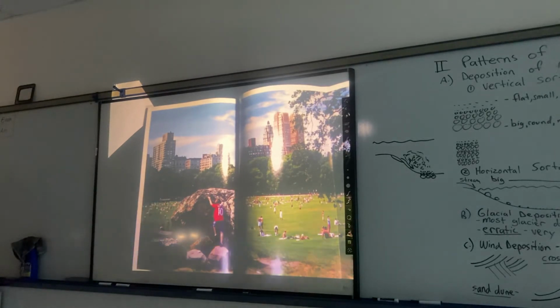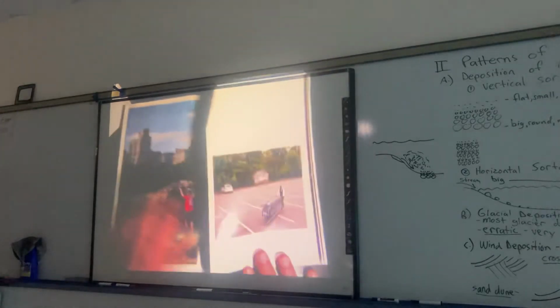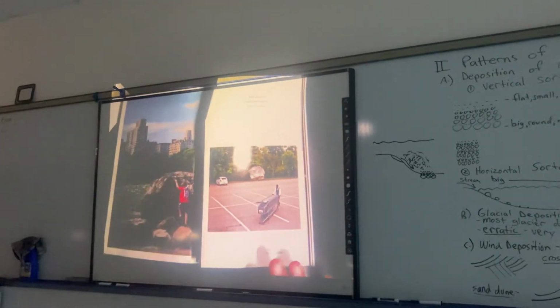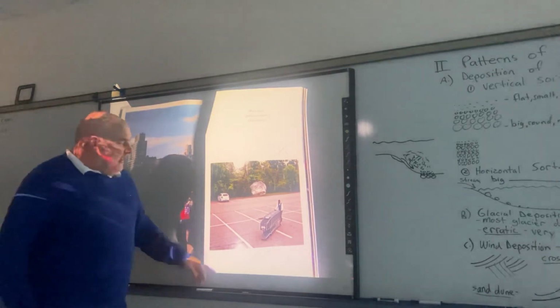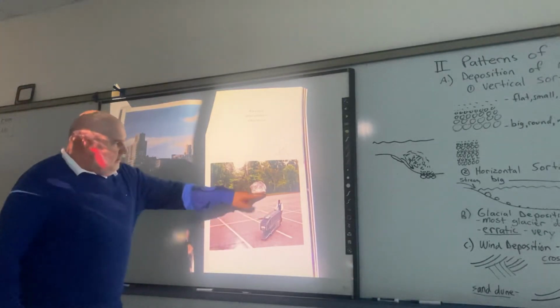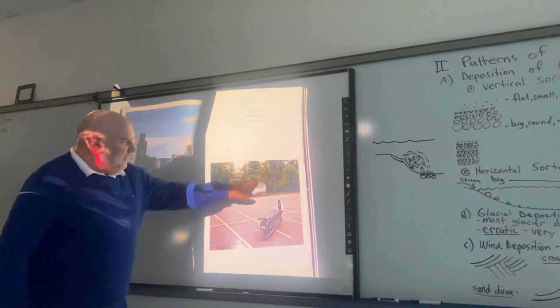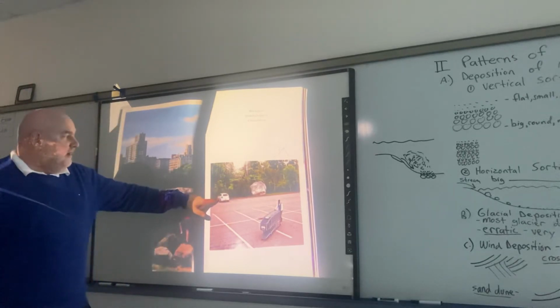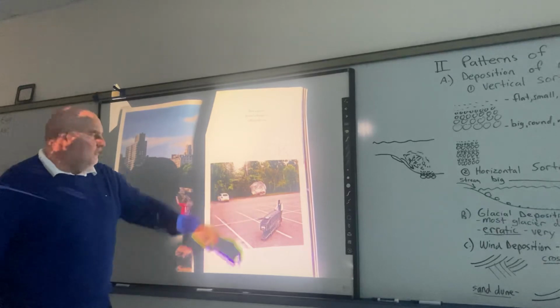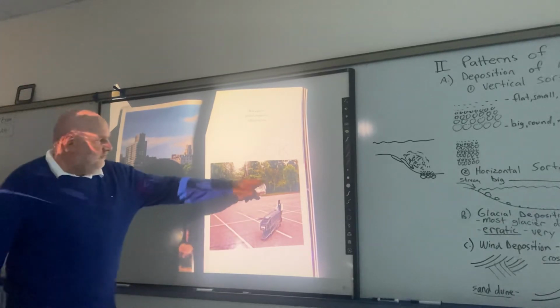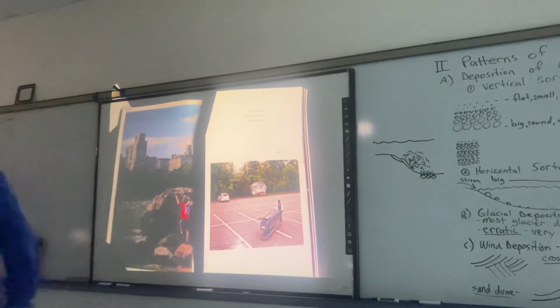Another picture from the article on erratics. You got this one right here. So again, just to give you an idea of the size of these things sometimes. Here's a parking lot. Here's the erratic, the big boulder left by the glacier, and there's a car right there. So it's easily at least twice as big as the car, maybe 3 or 4 times as big as a car. So there's the erratic, there's a car.